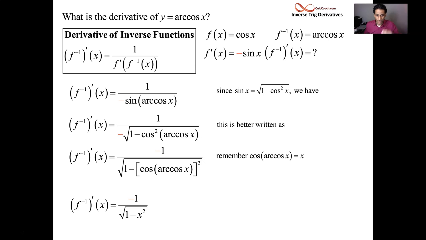Okay, so if your function is arc cosine x, your derivative is negative 1 over root 1 minus x squared. What if your function is arc cosine of some other function? That's okay. Negative 1 over the square root of 1 minus that function squared times the derivative of that function. Let's see it in action.